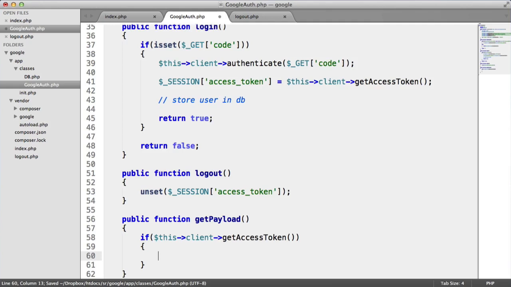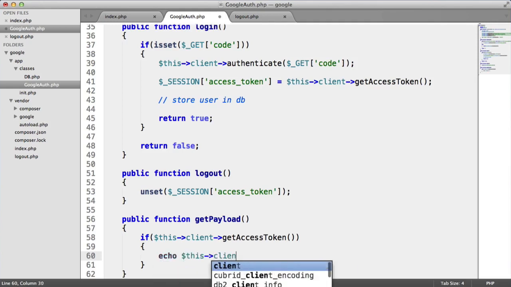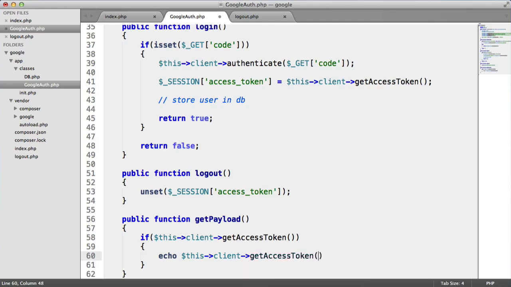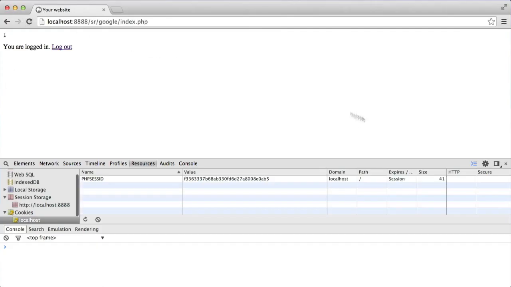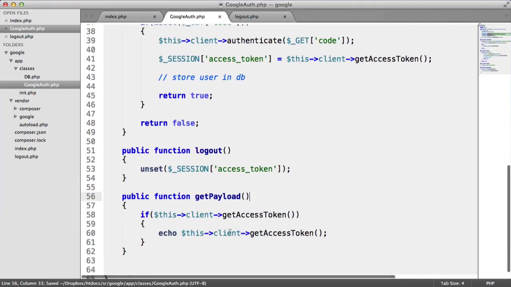That basically says, are we logged in? So if we are, let's just echo out this client get access token as we've done above. We now know that we have that access token possibly available, and we should see that.